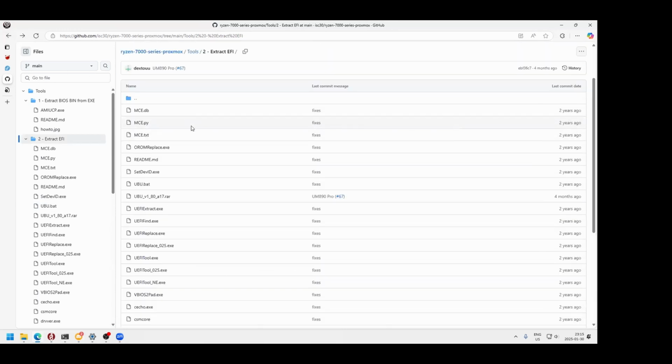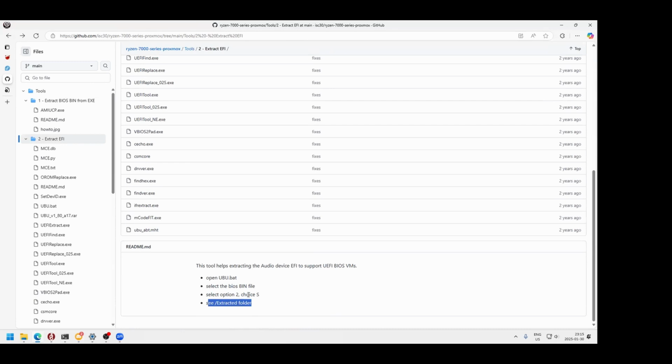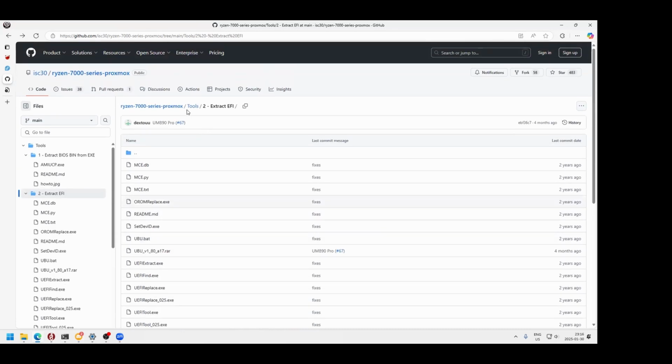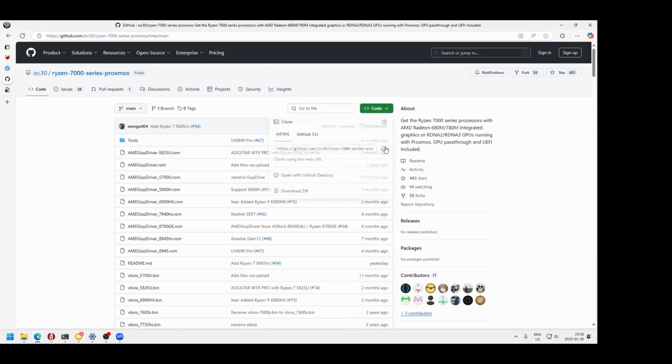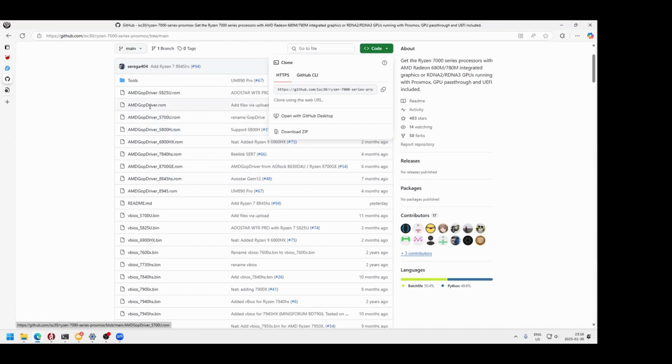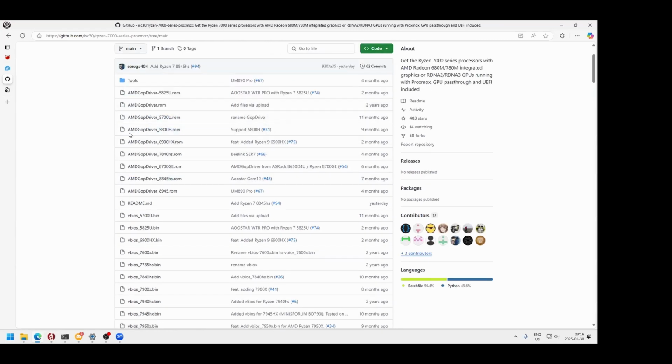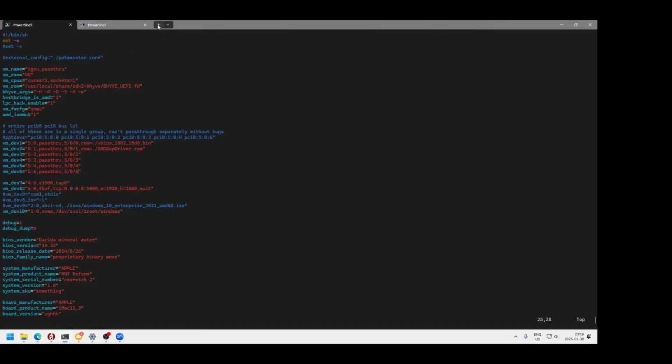Okay, I can do it here. Let's get on this repo and try extracting. Okay, maybe this one just doesn't work. Maybe it's for way too newer CPUs.